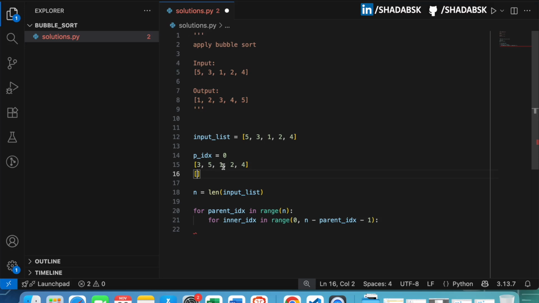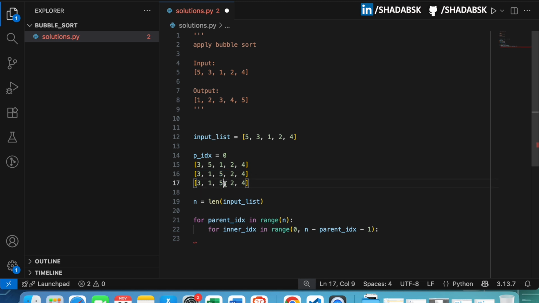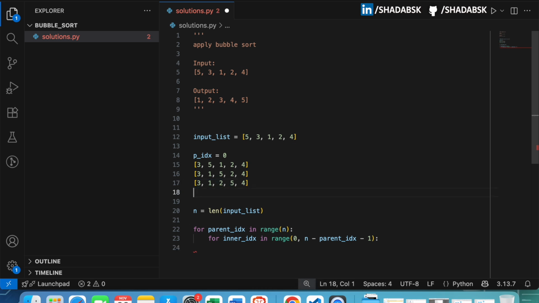Now again the adjacent comparison will happen, and now the swapping will happen between 5 and 1. So this becomes 3 comma 1 comma 5 comma 2 comma 4. Now again 5 will be swapped with 2, and finally, because our end limit is up to 4, again the swapping will happen, right? So for parent idx equal to 0, this is how the whole process would look.